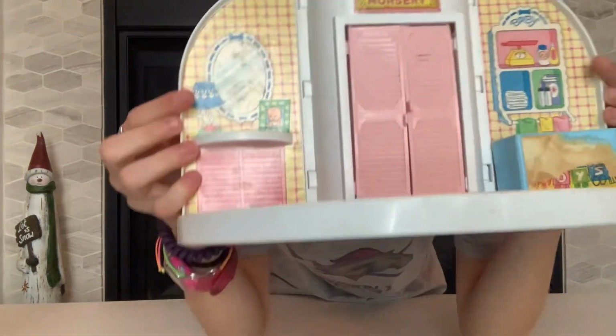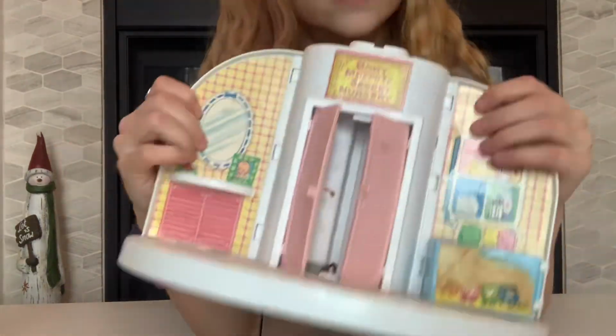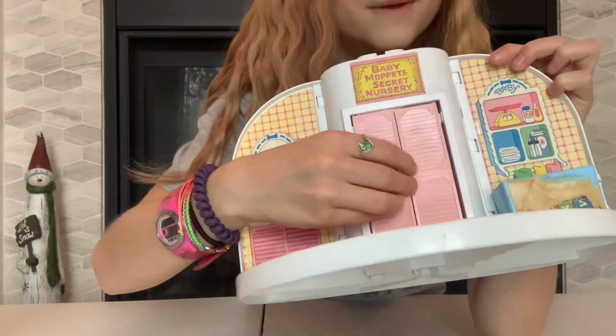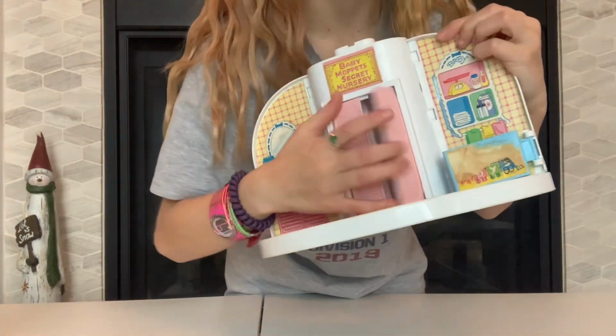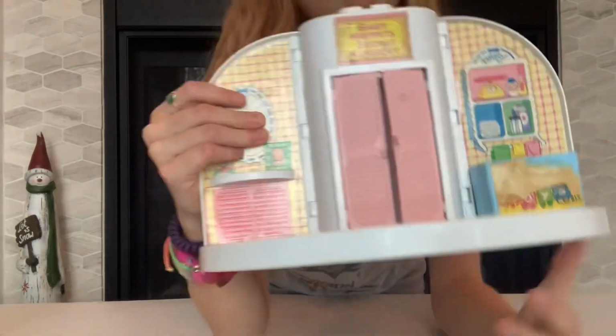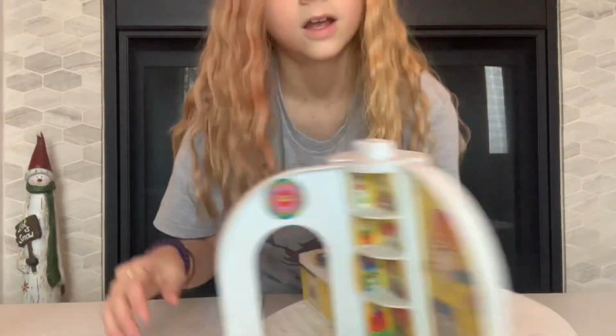Come over here into the bedroom. There's a little toy box that moves and it's empty. This little closet opens. It is a big closet in there, like, it's pretty big. Anyways, there is a little makeup area right there. But now that I've shown you the house, let's get into these little dolls.